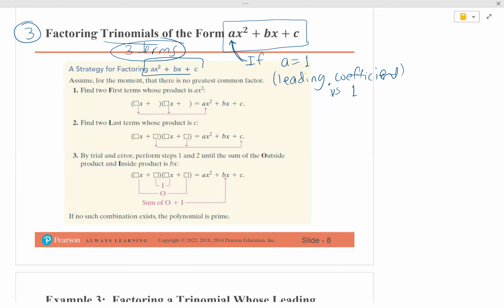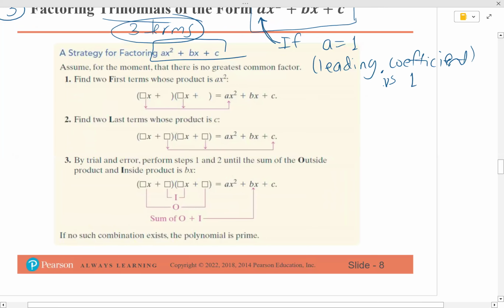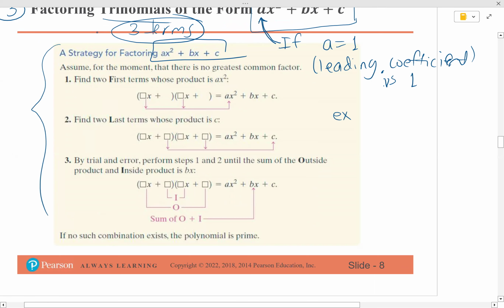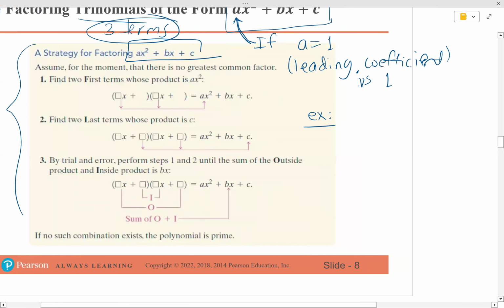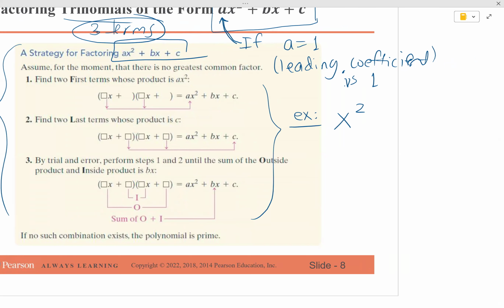Let's say this is our general trinomial, ax squared plus bx plus c. Actually, it kind of helps to have an actual concrete example. This is describing what to do, but it's nice to have an actual example. For me, math is hard to understand if I don't see actual numbers. It's like this is an English class, not a math class, with all these ABCs. I'm going to make one up: x squared plus 6x plus 8 or something like that.